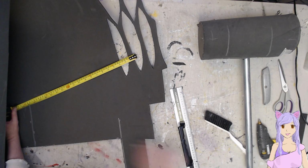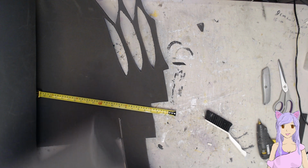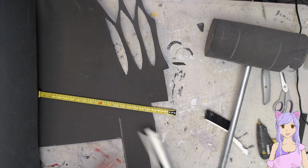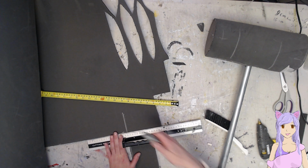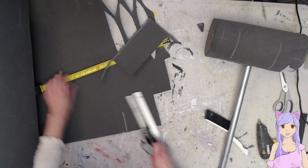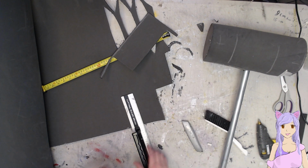So about there, and how high are these going to be? About 3 centimetres high, so they need to be about 4 wide at an angle. As you can see, I am entirely guessing at this point. That's sort of how I've always worked though, just make it up as I go along and hope for the best. So I think we make it 2 corrugations and then add a third, which means that we need 8 of these.